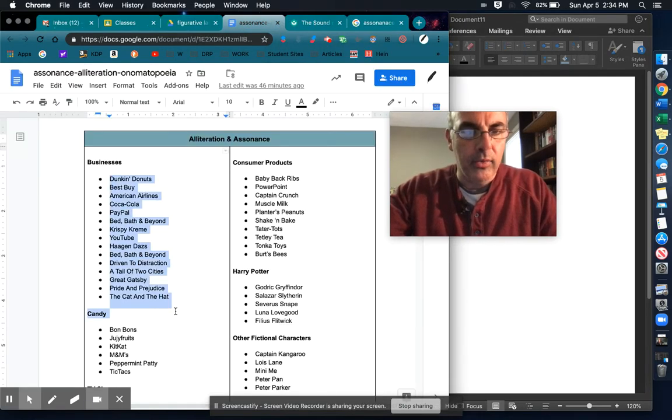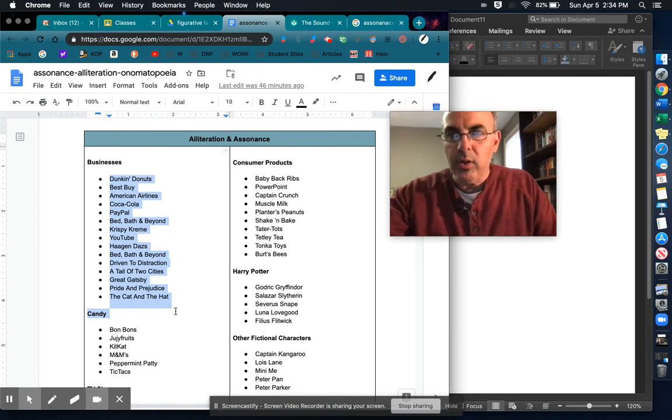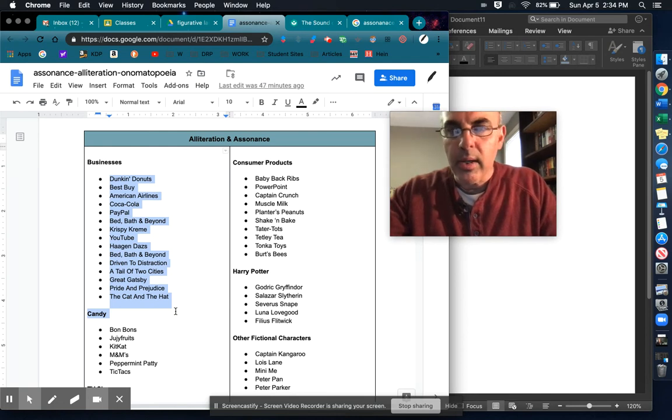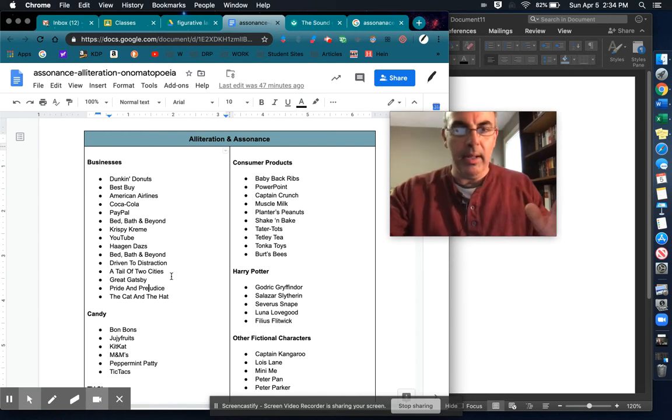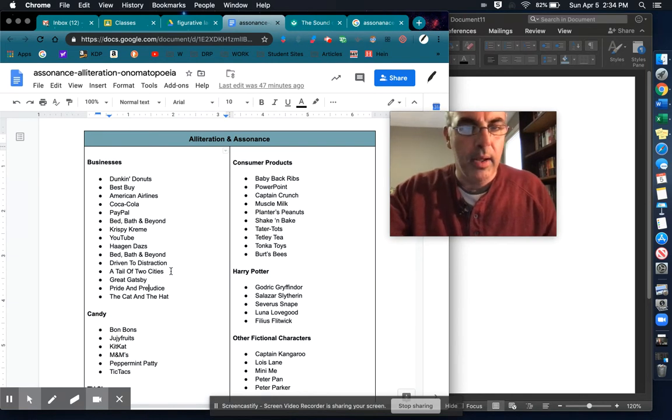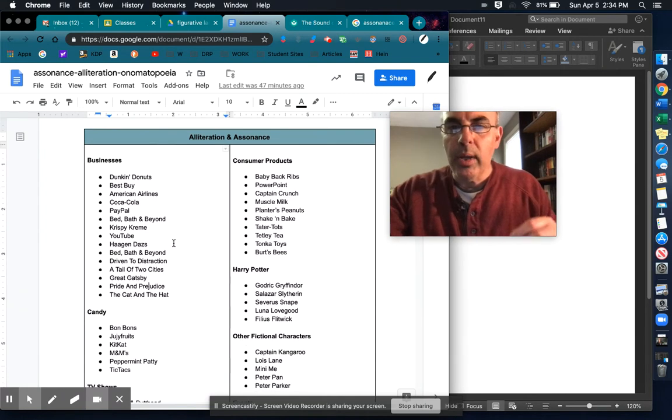I have here a list of things. They are all businesses. Dunkin' Donuts. I love Dunkin' Donuts. Notice the repetition of the letter D. D, D, Dunkin' and Donuts. That's not an accident. They do these things because they're catchy and memorable. Best Buy, American Airlines, Coca-Cola, PayPal. Oh, Bed, Bath & Beyond had to go past everybody. They've got three letters repeated here. Bed, Bath & Beyond, the B, B, B. That's what they're going for. How about YouTube, right? Okay. When you hear a repetition of a sound, that generally is done purposefully, especially when we're talking about poetry.